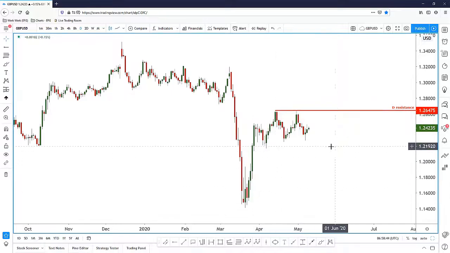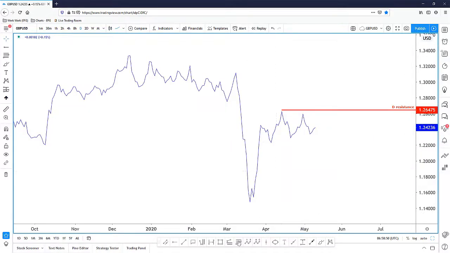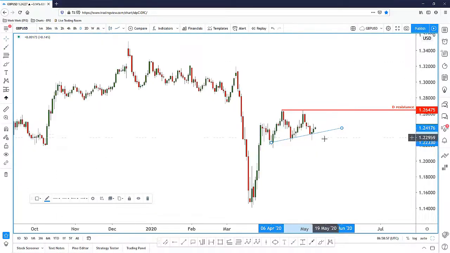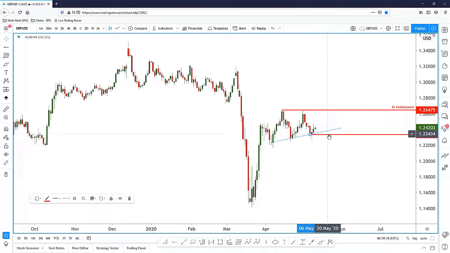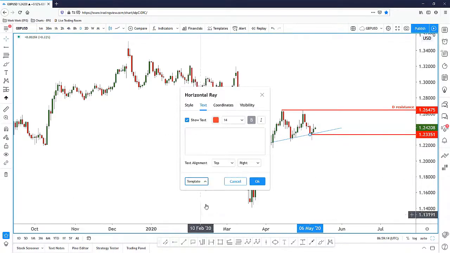All right, and what we want to do is to look for the daily support. Now, as previously mentioned, if we change this to close, and we draw a trend line joining all 3 points below, and we change back to candlestick, we have a very nice ascending trend line where price makes a higher low. So we can have the daily support right at this level here. Let's call this the daily support.